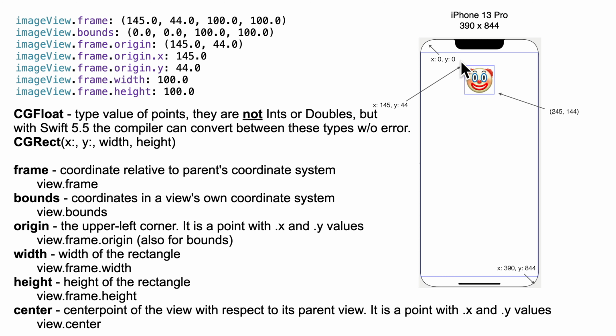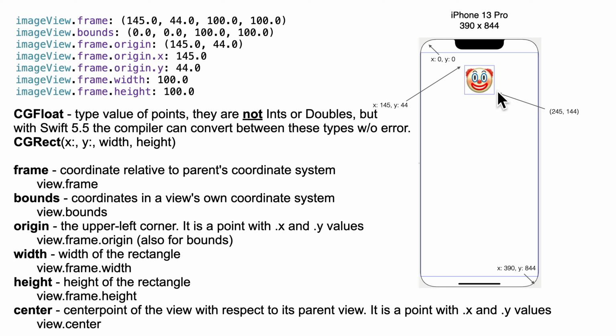Now, there are two other terms that you'll hear when referring to rects. Any subclass of UIView, again, buttons, labels, all of those things, have a frame property. Now, this is the rectangle as identified as to where it sits inside the border of the view that it's inside of. So take a look at this iOS device here. The main frame at the base level of this view controller is going to be 390 by 844 because those are the dimensions of the device. Now, this image view with a creepy clown is located on top of that view at coordinate location X 145, Y 44. And it's got a width and height of 100 each.